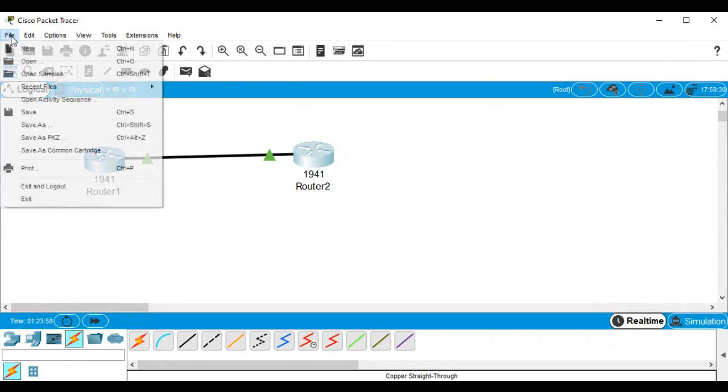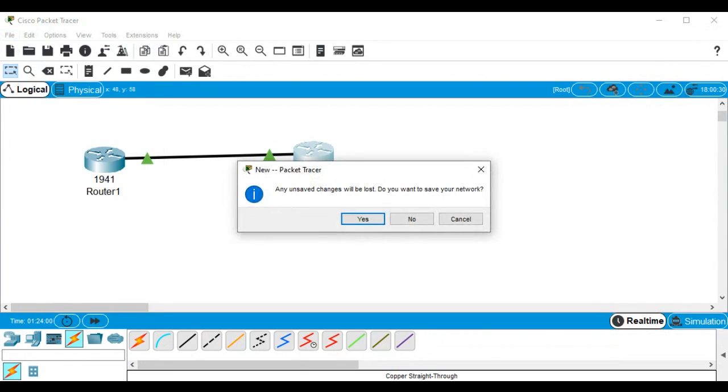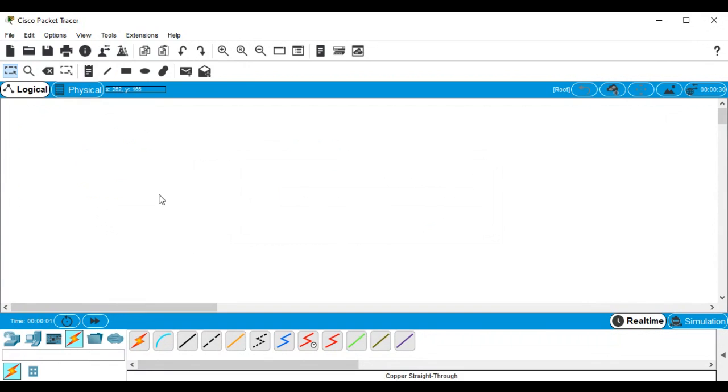Okay, I'm going to put this away, and I'm going to start building this topology that we're going to use in today's lab. Okay, so we have 3 routers. I'm going to pull the 3 routers in here.